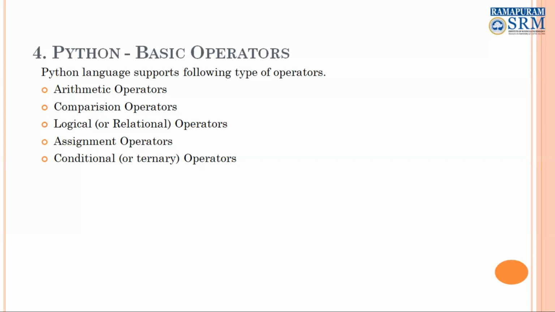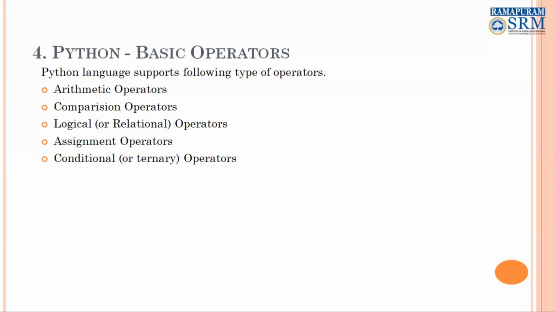Next one is comparison operators. Comparison operators help you compare any two variables, or more than two variables. Logical operators. What is a logical operator? It helps you check two or more conditions. Arithmetic and comparison operators work with two or more operands, but logical operators work with two or more conditions. Assignment operators help you assign values, as well as increment and decrement in a short way. Ternary operators are a short way of writing if statements.